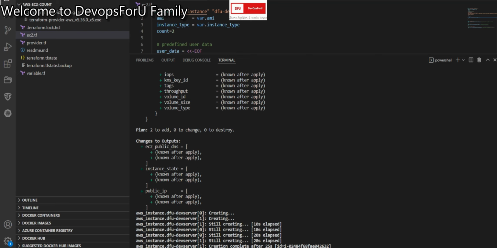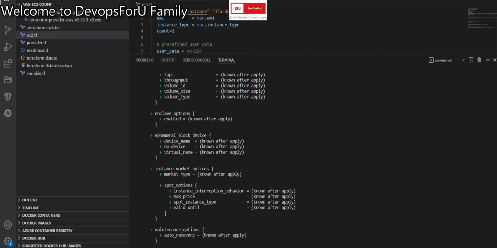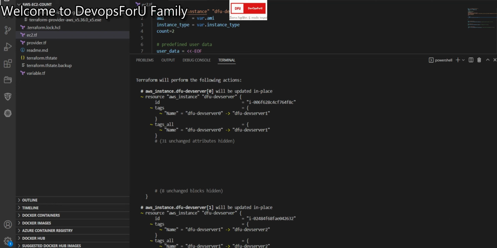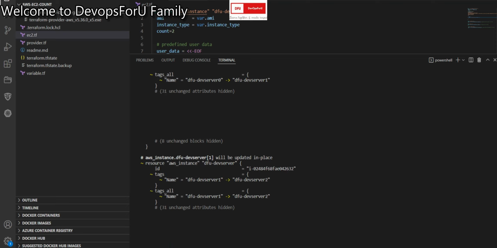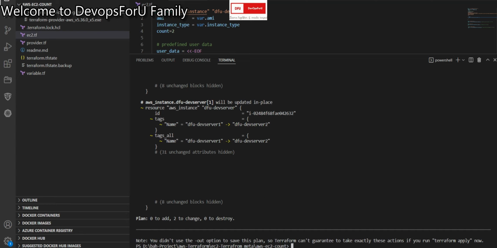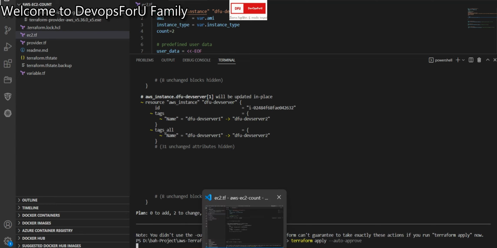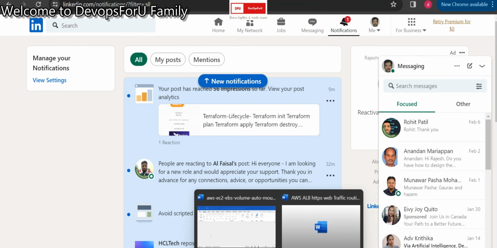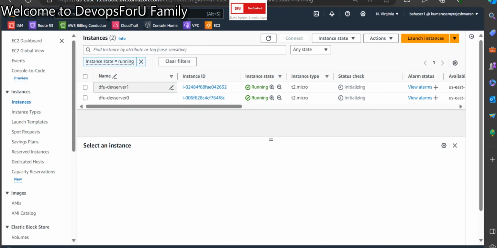And if you come to my first server, this is 01, that is going to change as 02. Okay, let me apply this one. So let us quickly check, you see this is the 1 and 2, right? This will get replaced, 0 and 1 will be replaced with 1 and 2.